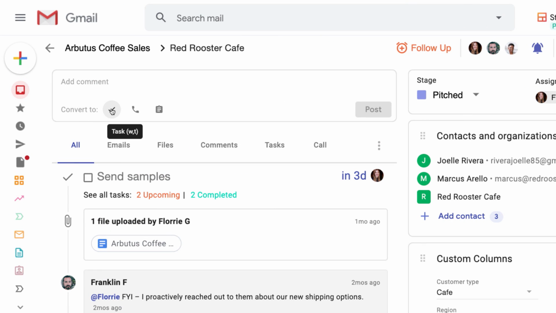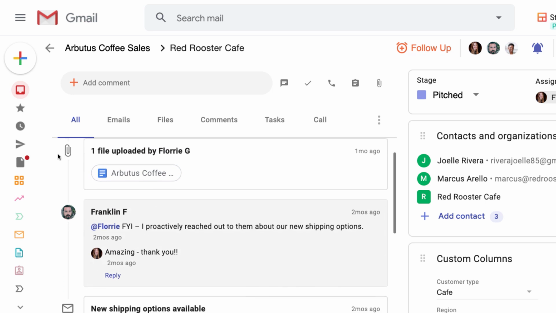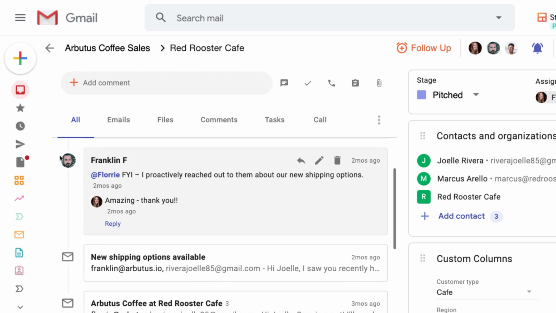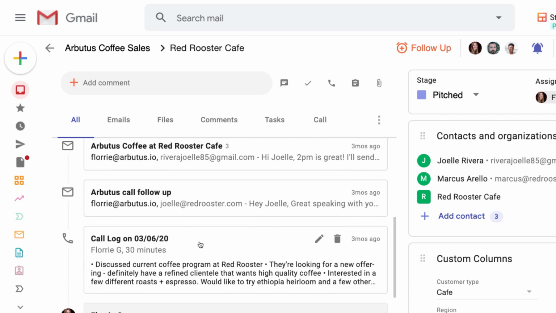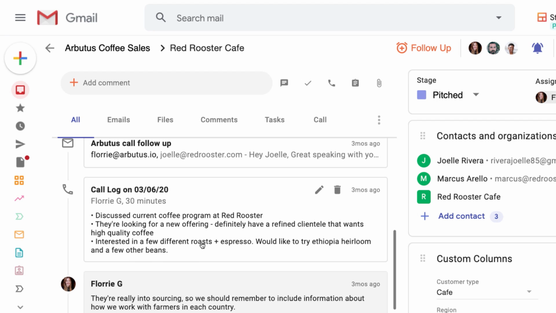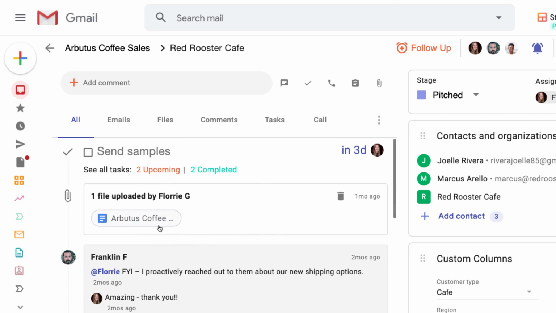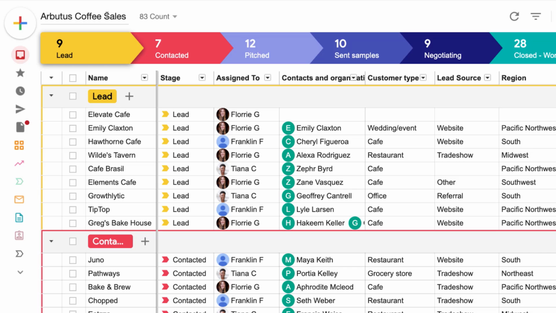In addition to holding all of our information, the box is a workspace for this lead where we can find our tasks, comments that my team and I left for each other, emails that we've shared in Streak, and notes from our calls and meetings in chronological order. We can even add files to boxes to keep everything super organized. But we're not just tracking this lead in Streak. We can track all of our leads in shared pipelines.